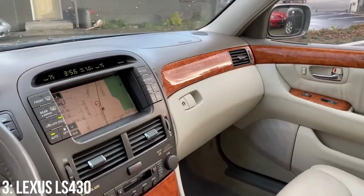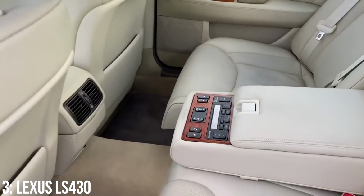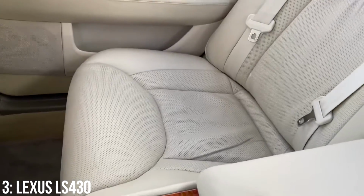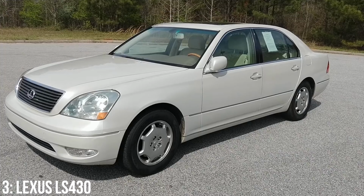Clearly Lexus wanted to go down the route of luxury with this beast. It even comes with a sort of fridge between the rear seats if you get an ultra luxury spec example, and yes, that's the actual name of that spec. It's not really a fridge as it doesn't run when the car is off, but it basically takes cold air from the rear AC unit and will keep your beverages nice and cool if you're going on a long drive. Anyway, less about the fridge.